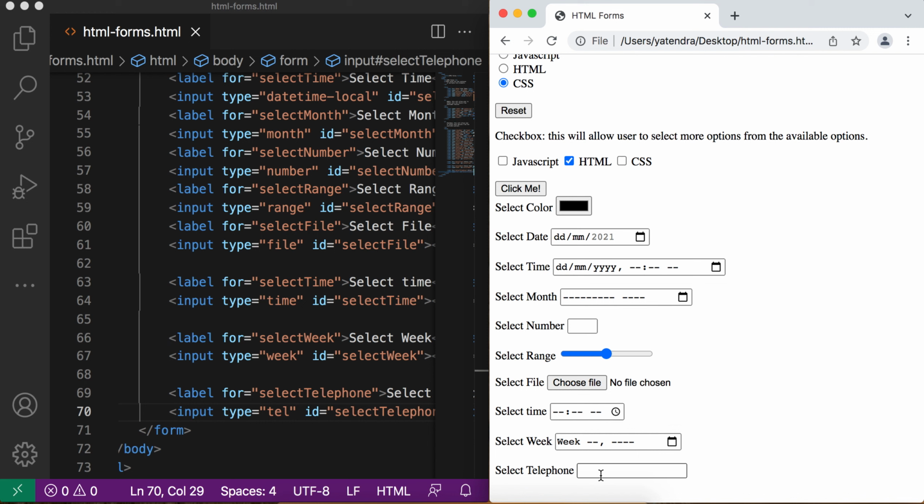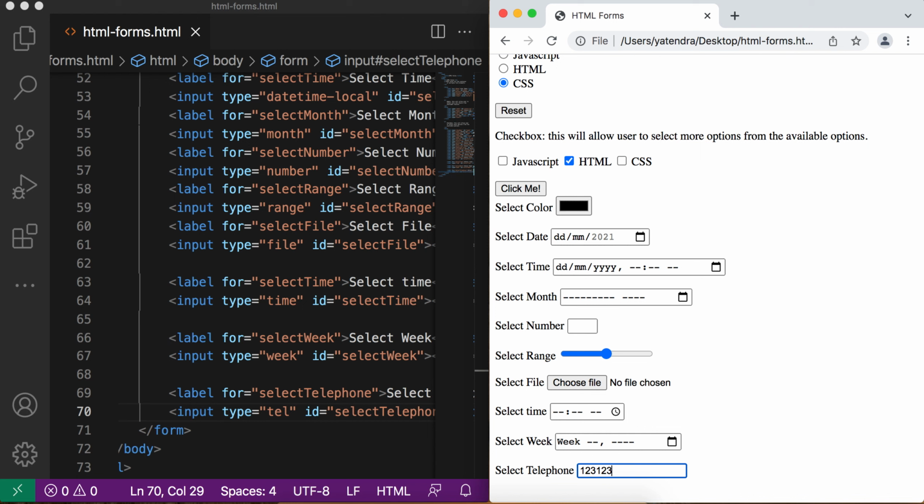You can see now you are able to see a simple input that acts like a simple text field. But this input type gives some more features, like when you open this page in a mobile browser, then instead of showing the alphanumeric keyboard, this will open the numeric keypad so that the user can only enter numbers here.